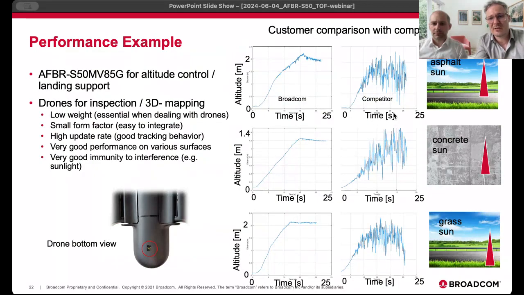This is a comparison at full sunlight exposure of the ground, when the part is looking downwards onto three different kinds of ground materials: asphalt, concrete, and grass. You can see the performance of the Broadcom on the left column and the competitor part on the right column. Here you can see the excess noise of the competitor part, while the Broadcom part is still showing a really smooth measurement.